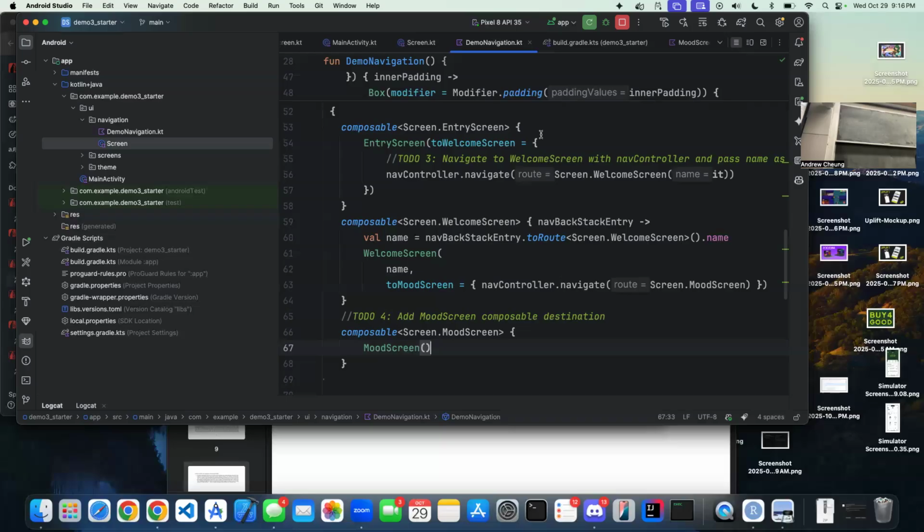Oh, this is where I put it. Yeah, the room, this is false. It doesn't have to guess.